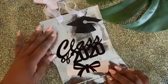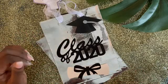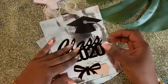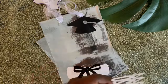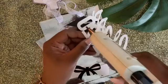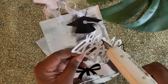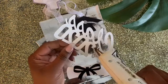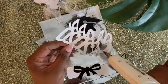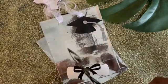So I just position the images onto my bag how I want them to be, and the adhesive that I'm using is just hot glue. To add the glue, I'm using my fine point hot glue gun just to lightly cover some parts of this die cut image. I don't want to get glue everywhere, and I am not focused on covering the entire piece to add to the bag. I'm just lightly putting glue in areas to where it won't fold up on the sides and in the center.